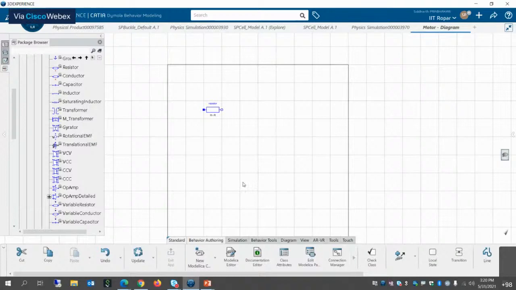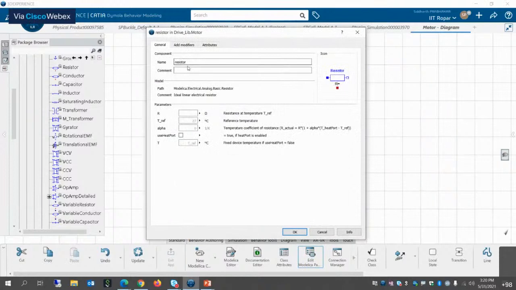Now that we have to define the properties of a resistor, we'll just double click it. So this window will appear. Now what you can do is you can rename the resistor to R. And now we'll give a resistance value to it. So the resistance value we'll assign is 0.5. And if you want to change the unit, so you can see ohms is a unit, and you can click on it and enter a different unit too. So you can go into kilo ohm, milli ohm, mega ohm, giga ohm. So depending on what you want to define there, you can define it. Also, you can define the alpha and the temperature reference values, but in our case, we are not entering into them. We let it stay like that.